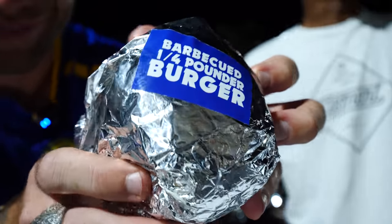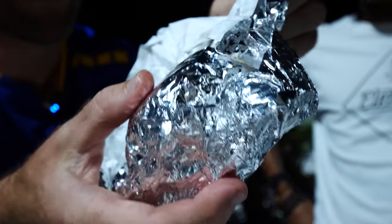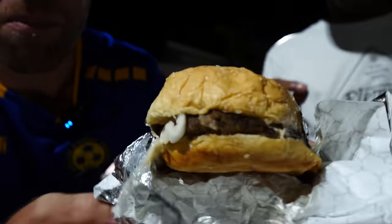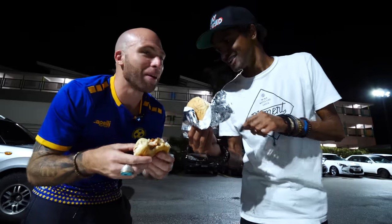Oh, God. What is this? The barbecue? What is it? Barbecue quarter pound burger. All right, bro. You know what? That's all you, man. Sure? Yeah, I'll eat this. Come on. You can. Okay. Well, I'll take a bite then.